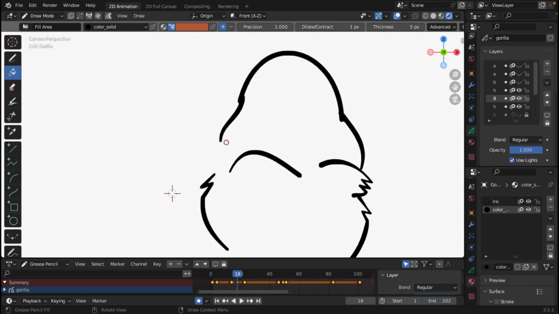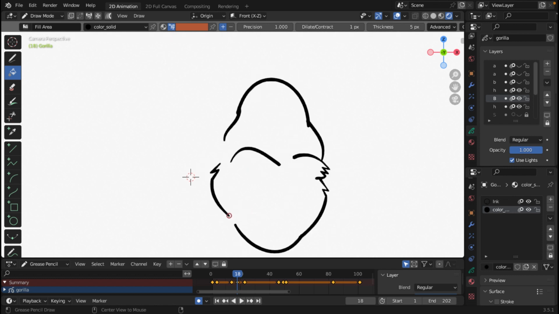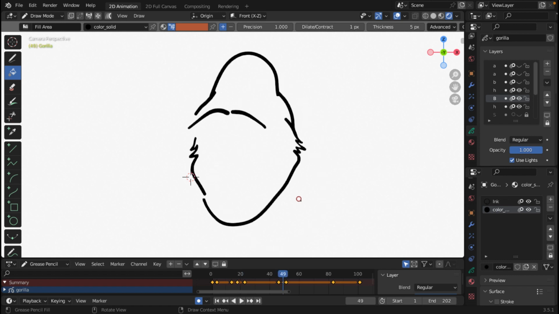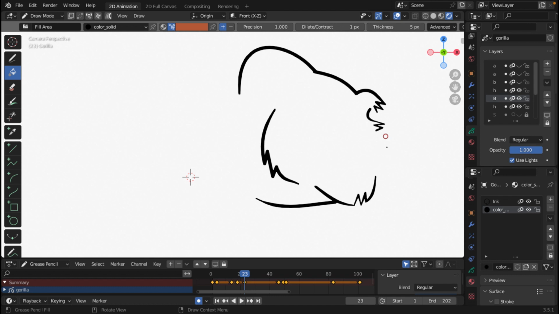That's good. So we're going to do the arm right here. And I think this is from right over here, from here to here. Okay, right here. And press Alt. We don't want that one there.